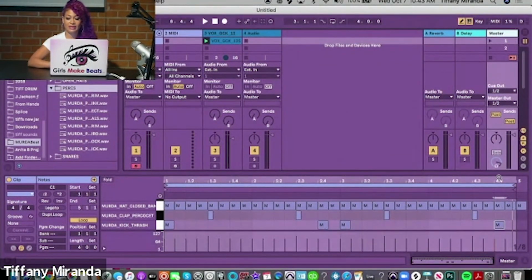The headroom is all of the summed signals being sent to this master, and you'll notice signals are together. If I kept on raising the volume of these, it would start to go into the red, which creates that digital distortion, and it does not sound pretty at all. And it can actually even ruin your speakers. So you want to be very aware of this very early on. Again, this is a basic mixing technique.